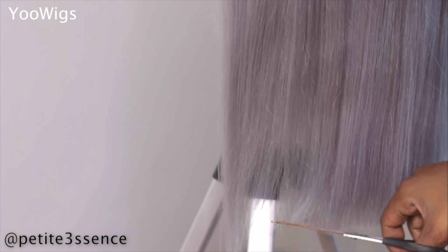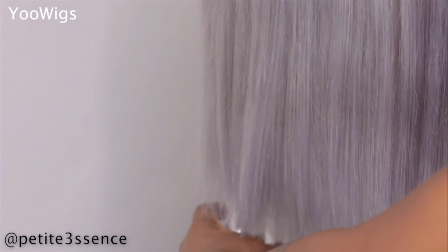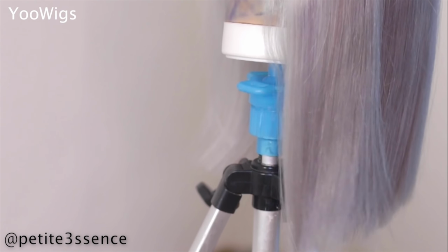I had to cut off some of the ends, as you can see here, because as I said before, yes, the hair came very full, the ends are very full. However, I realized that it wasn't all on one length, so I went ahead and just cut off whatever I saw was uneven. It wasn't necessarily me cutting off a lot of length off of what it actually is, so it's still like a long bob vibe. I just got it even, because it was very uneven, as you guys can see. And then I proceeded to flat iron it, because as I said, that's the vibe I'm going for today.